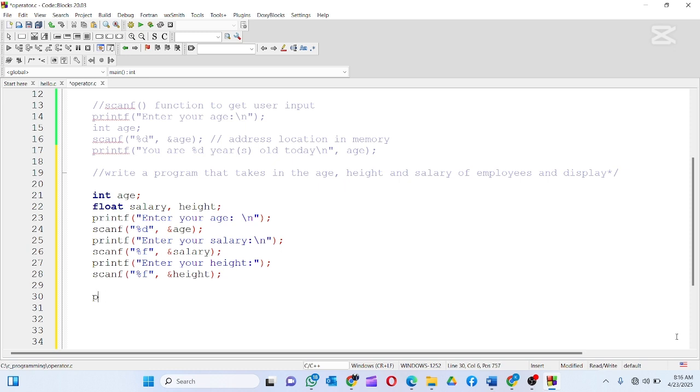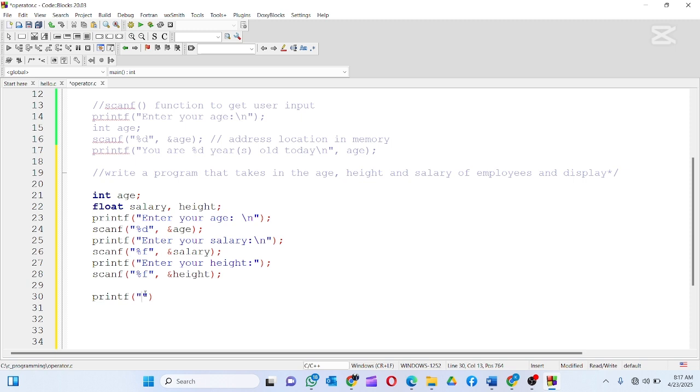So now I can do printf. I can do a general printf statement that prints everything in one line. I wanted to say hello with the name, but we didn't ask the person the name, so we're going to get to handling names later.